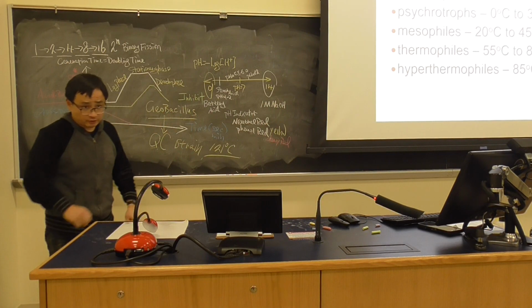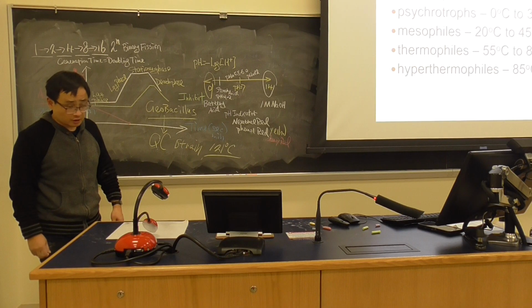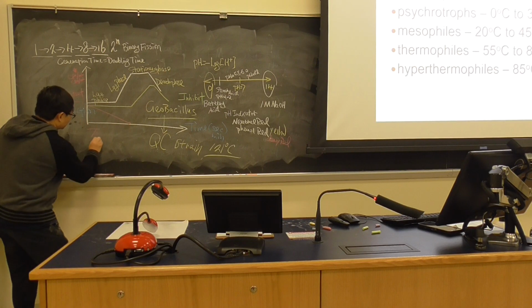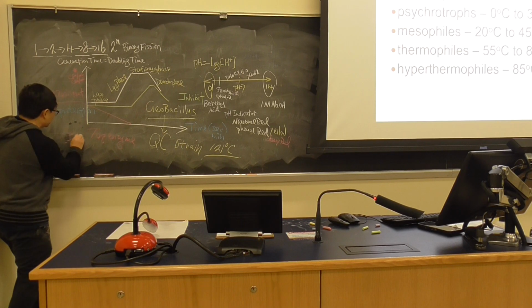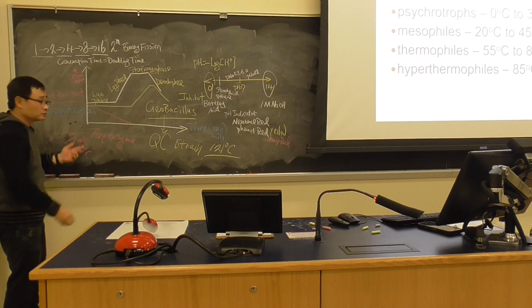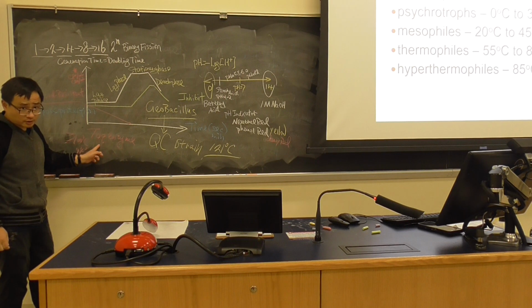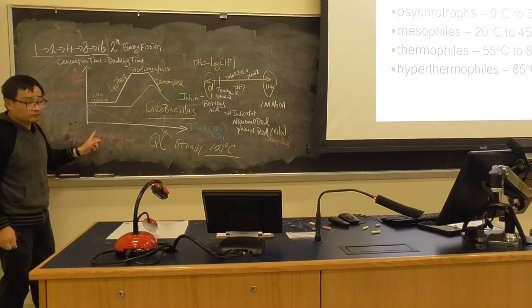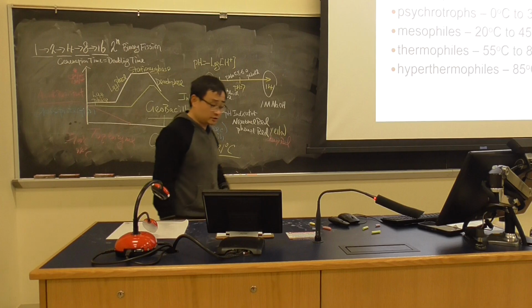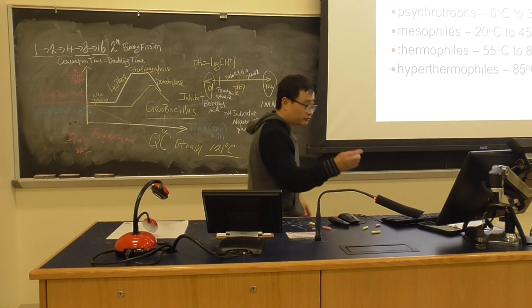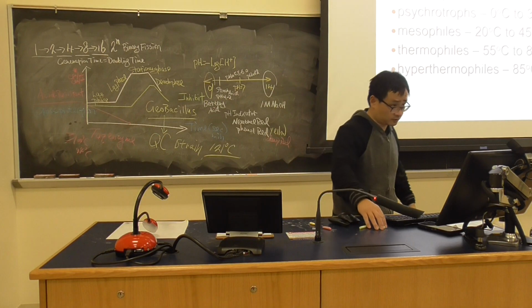What are the major components we need to do PCR? Is it Taq enzyme, is that right? PCR goes through cycles of 94 degrees Celsius or more. Taq enzyme, where does it come from? Thermophile Bacillus. That's the first time they got it. It's an enzyme which comes from hyperthermophiles.